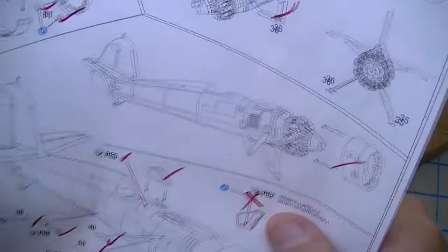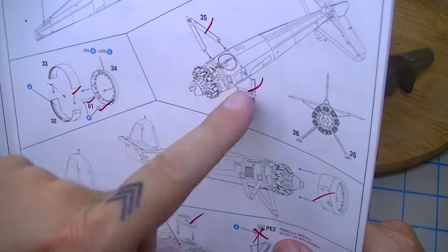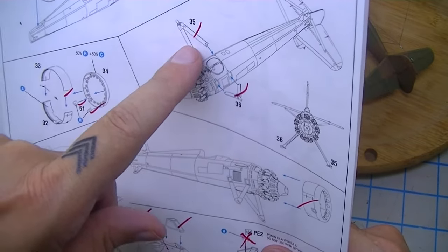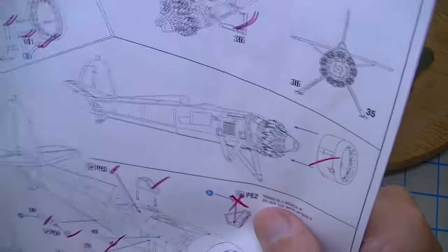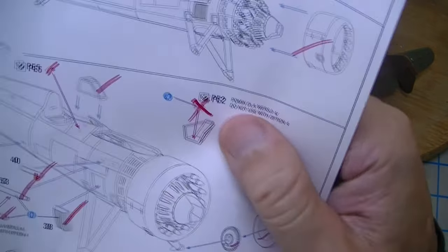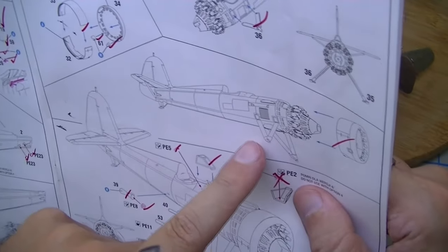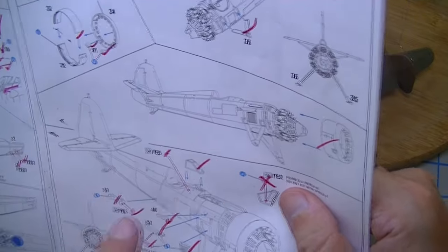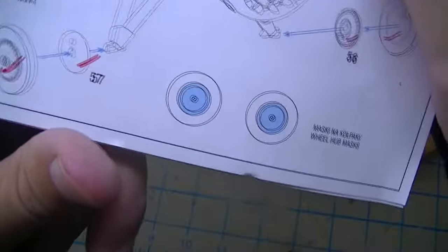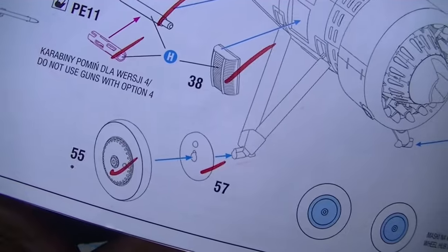If you look at this, what they want you to do is install the gear legs to the fuselage, and those fit really well, and the engineering is relatively solid, I think, but there's a little bit of slop. You're not going to just put it on there and guarantee that they're in the right orientation. So what I elected to do, especially given that I wanted to make sure that this angle on the wheels was right, and I was painting and weathering these while they were still on the sprue, was put the wheels on the legs first. And I felt good about that because you can see that they're keyed, right? So that should put the flat spot in the correct orientation, right?